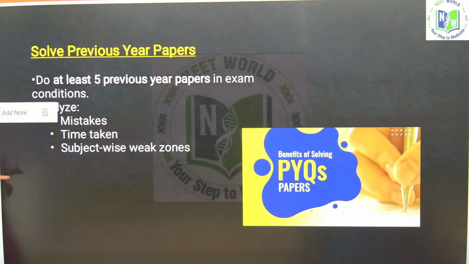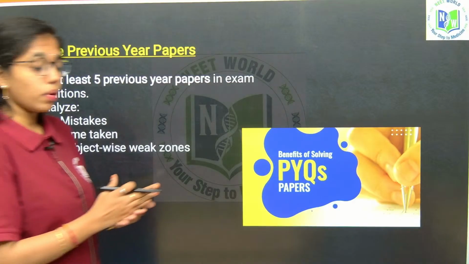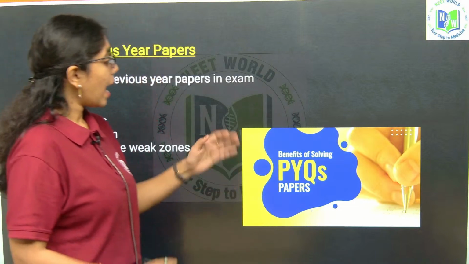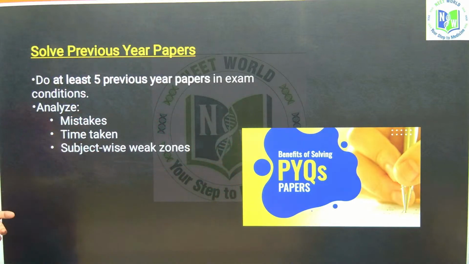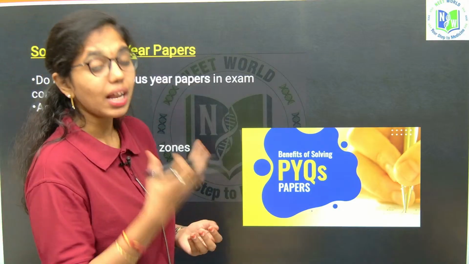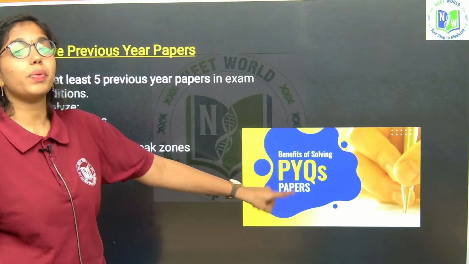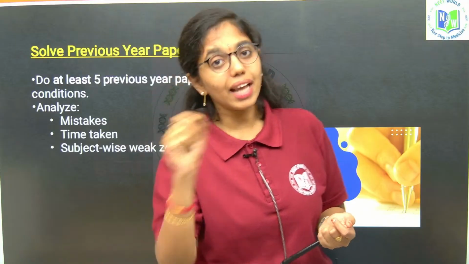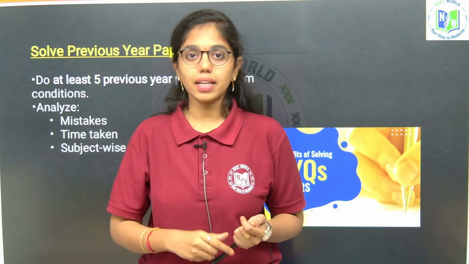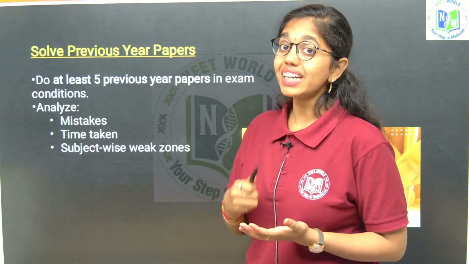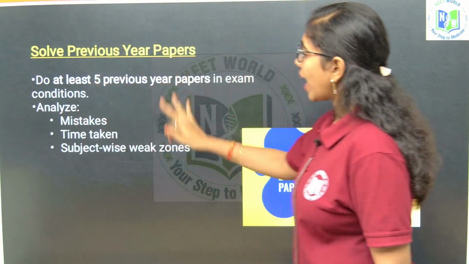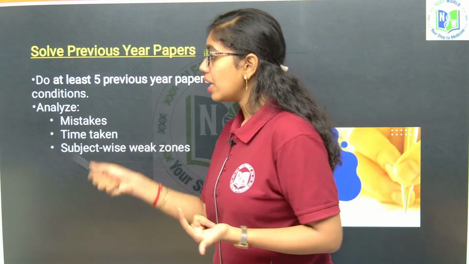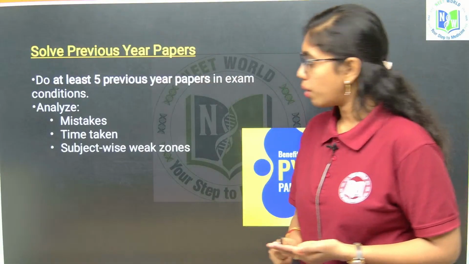And then solve previous year questions. However much you solve previous year questions, that much practice you will get. This is very important: once after learning the concept, application plays a major role, that is previous year questions. When you are practicing previous year questions, you have to analyze, revise the concept and then practice again. This will boost your preparation at 10x speed. Do at least 5 previous year papers in exam conditions, and analyze mistakes, time taken and subject wise weak zones.